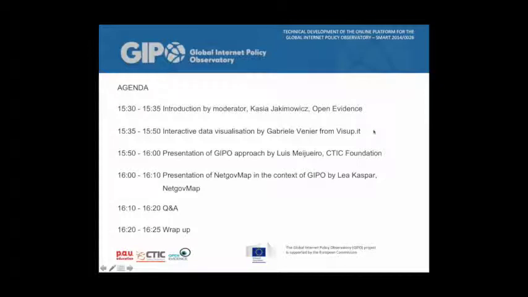So I was wondering what level of metadata is going to be available in the data set, so that a question like, what are the items or the papers or the memos in support of net neutrality legislation, for instance, or in support of open standards, could be answered. So that was my first question.